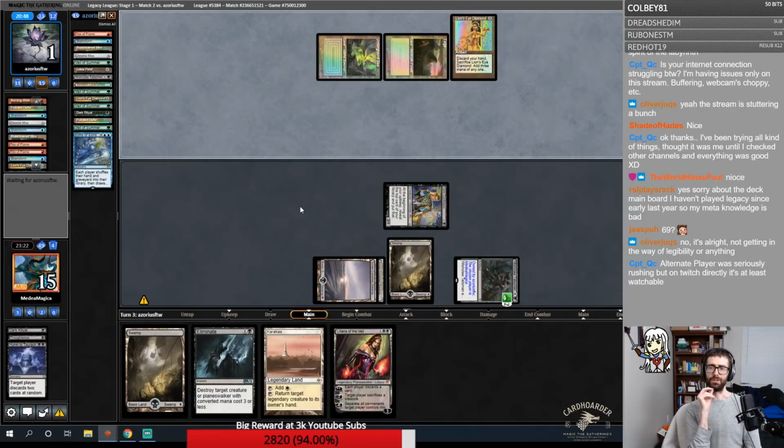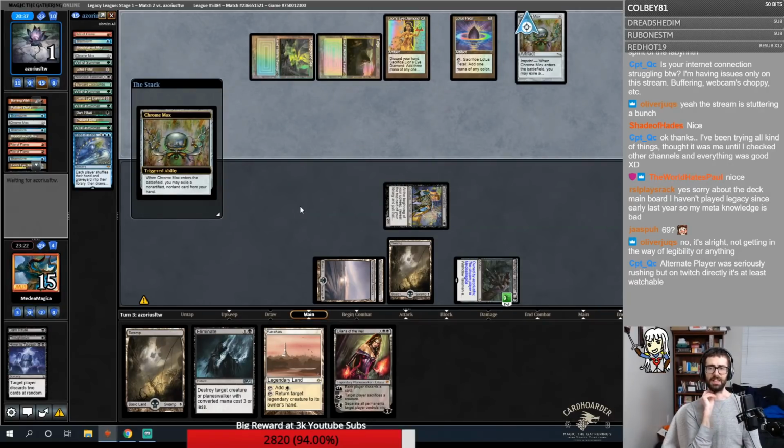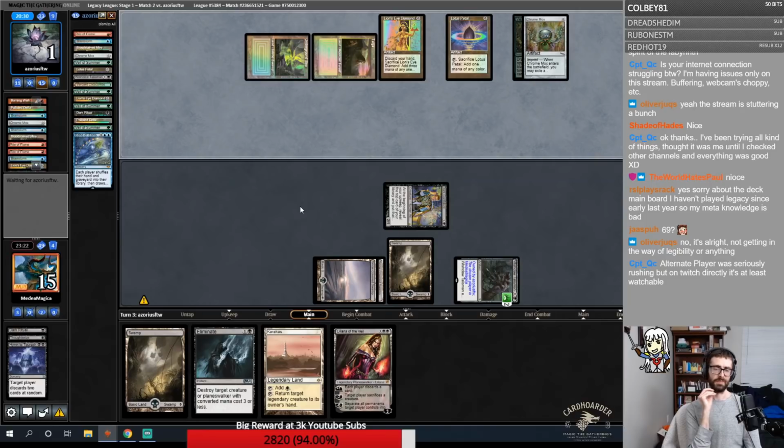So they can go Lotus Petal, LED, Dark Ritual, Chrome Mox, Fire Off, LED. I have a lethal attacker on board if they can't kill me post Echo. Yeah, Magic Online is a glorified slideshow, so even if the stream is stuttering a little bit, as long as audio quality is clear, things are okay.